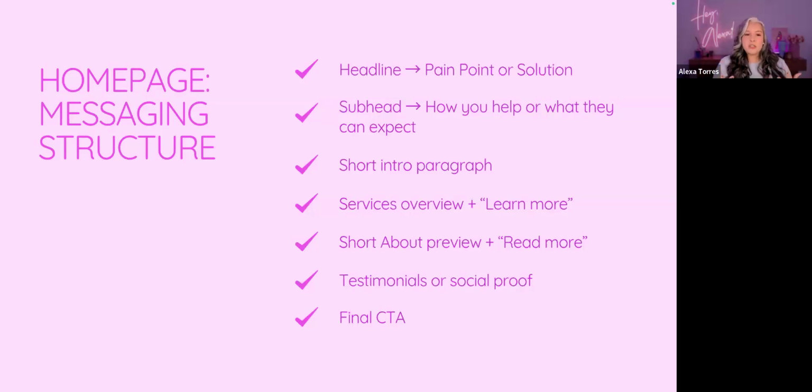And so you want to guide them, again, because you don't know in that moment what is important to the reader. And so you don't want to make assumptions. And that's something really big in sales in general. You never want to assume you know what they need. You want them to sell themselves, like walk through it. And that is a whole other lecture for another day. But keep that in mind, you want that person to sell themselves. You want to take them deeper through that mini sales conversation through your website so that you continue to build that rapport and that trust with them as they walk through it.